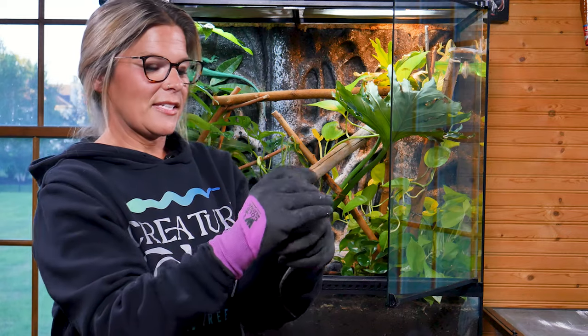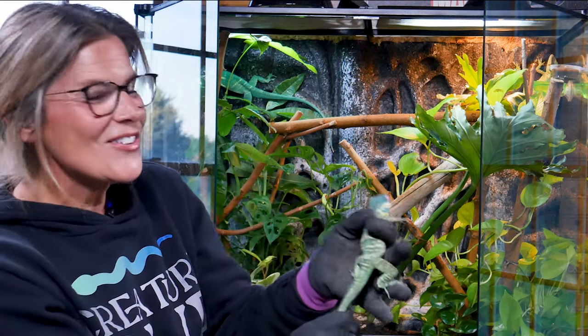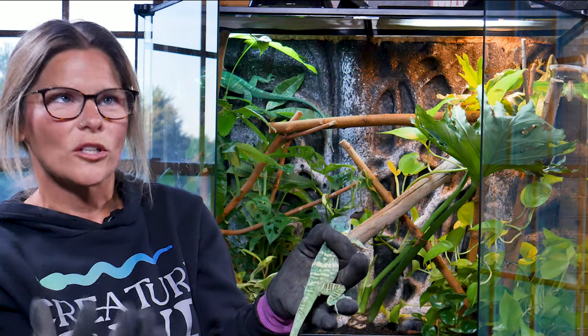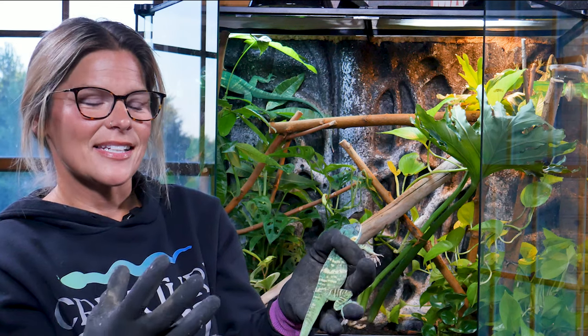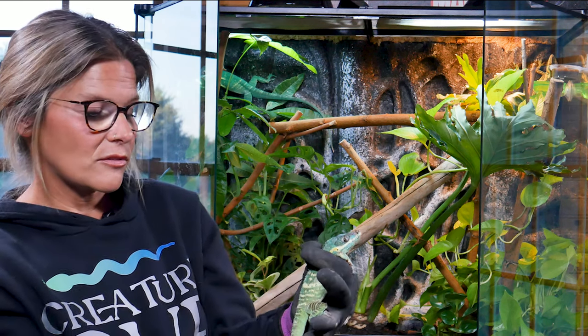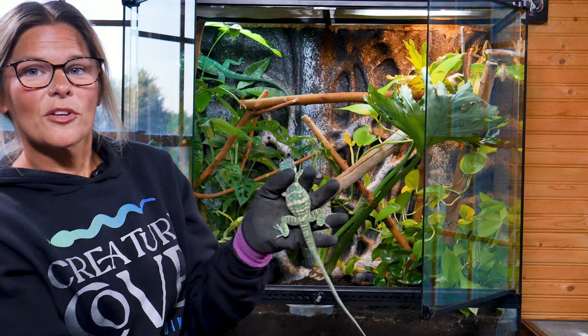I don't know how well you're going to be able to see this, but the females have these wonderful yellow stripes all over. They have these gorgeous yellow stripes and their bodies go from this bright, bright green to this gorgeous blue. That's kind of what I wanted to breed for — the deep blues. Just very tropical looking, absolutely stunning to look at. They're interesting too — they're active, they do stuff, they're always out so I always see them.